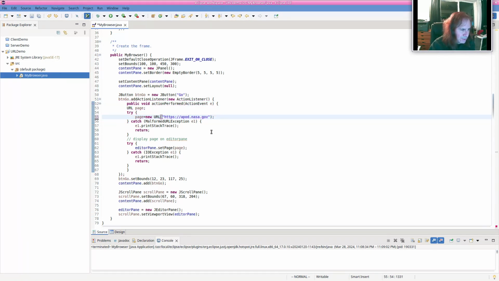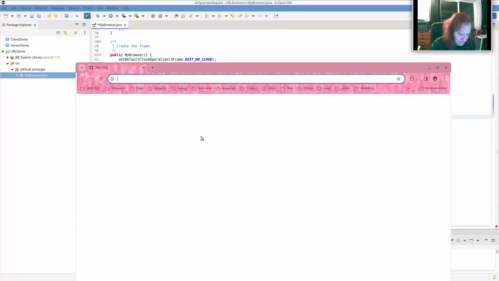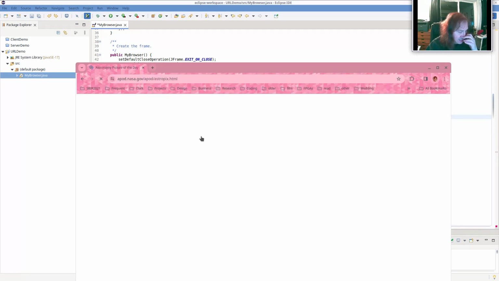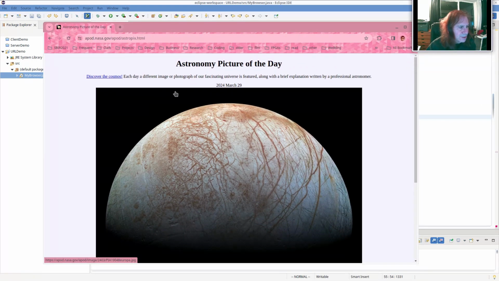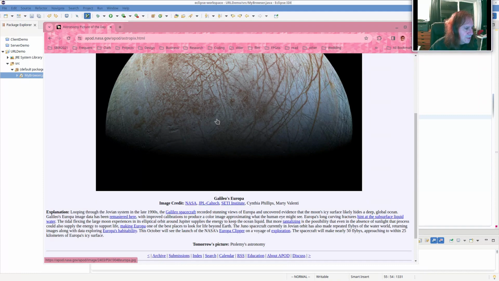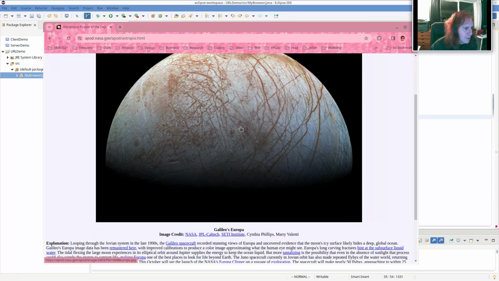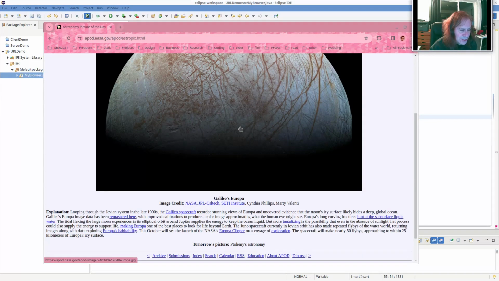If you've never looked at this page, I definitely recommend it. Each day they just have a different picture telling you about something cool related to space. So here's a picture of Europa, one of Jupiter's moons, and featured in the book 2010.